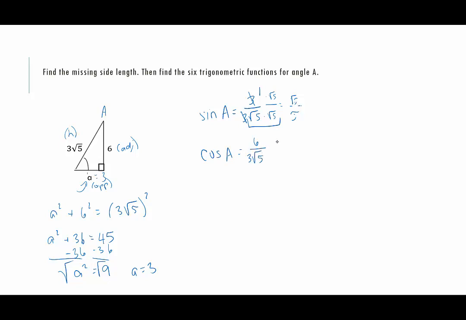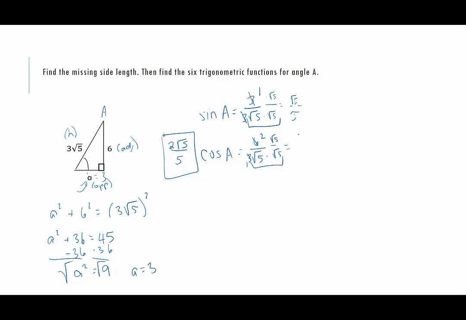And again, if we can simplify, we should. 6 and 3 do have a common factor of 3. It goes into 6 twice. It goes into itself once. And we need to rationalize this denominator. So we're going to multiply by the square root of 5 over the square root of 5. In the numerator, that's going to leave me with 2 radical 5. I don't know why my computer does this, but it does. I'm going to have to put the answer over here just because it should work over here. Over root 5 times root 5 is 5.